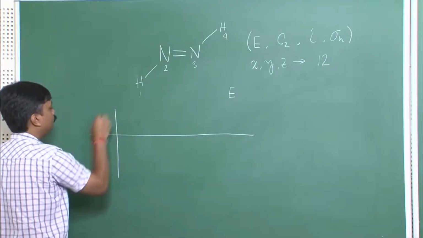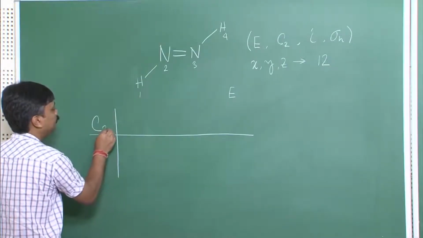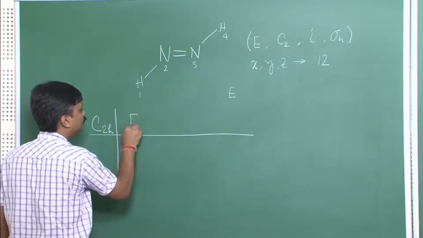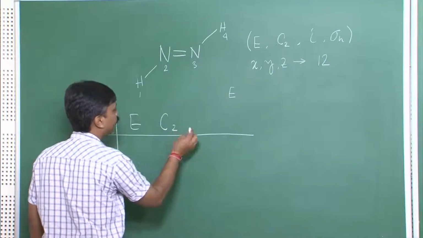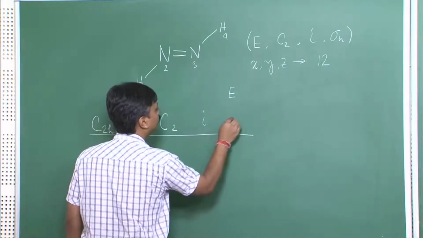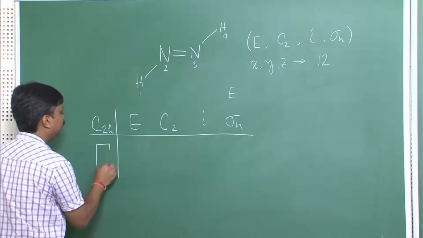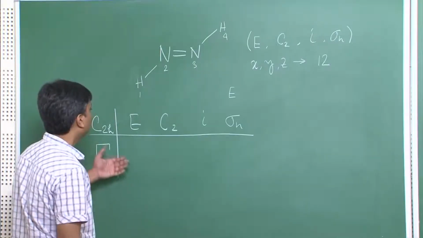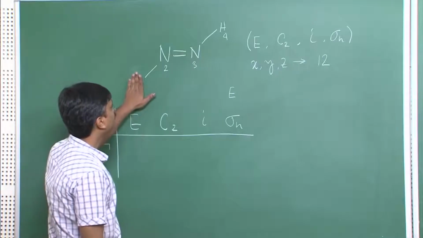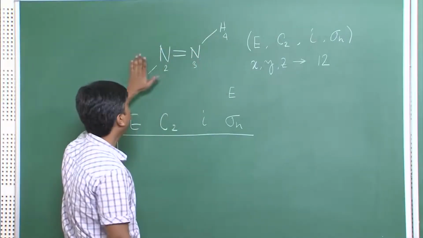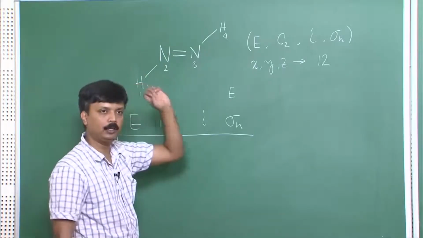So, this molecule has point group C2h, we have seen that earlier, and let me write down all the operations here. Let me call my representation gamma, all right. So, identity operation will not shift any one of them, correct. So, each one of them will contribute to the diagonal.